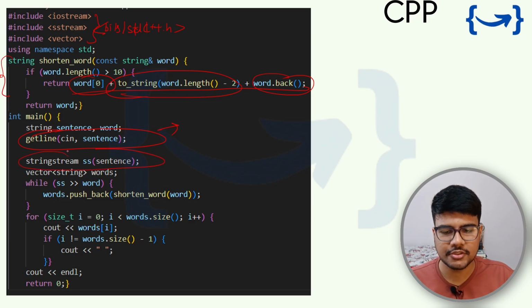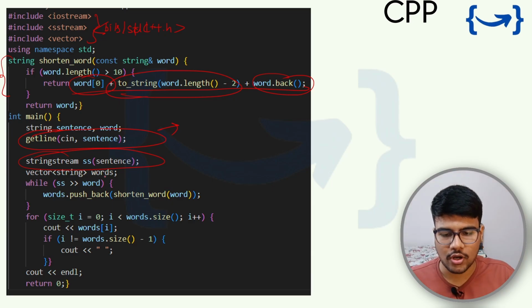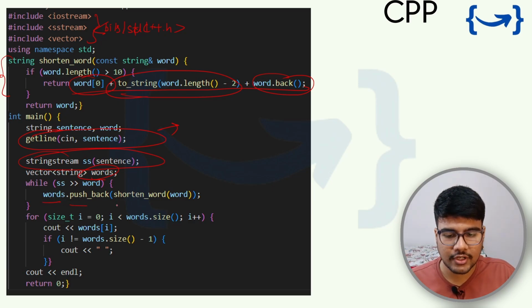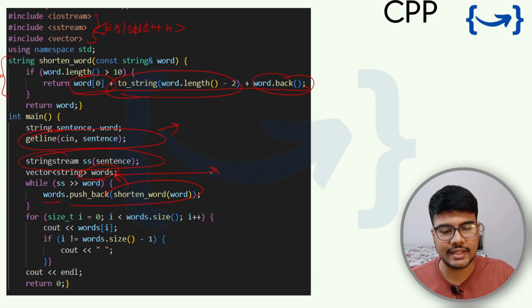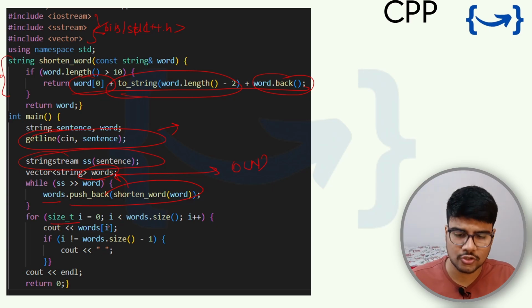Now stringstream is used to stream a string, which will help us iterate over each word. Okay, similar to split. Now a word has been created here. Now we traverse each word and put everything into our words array, which makes the time complexity O of n and space complexity O of n. Now size_t, you can either write size_t or int i, it is not an issue.